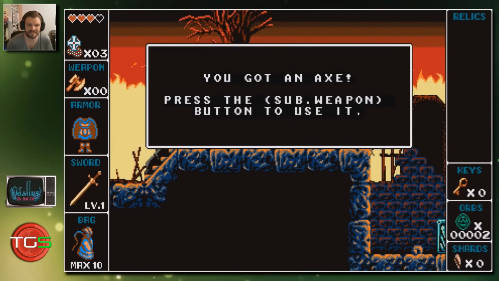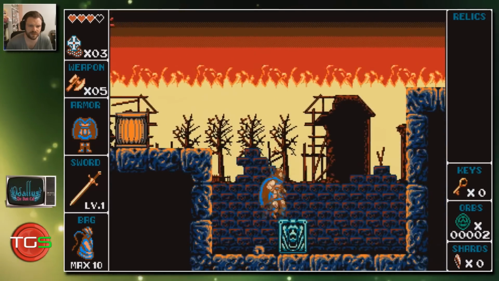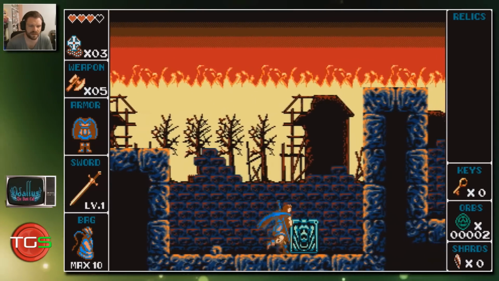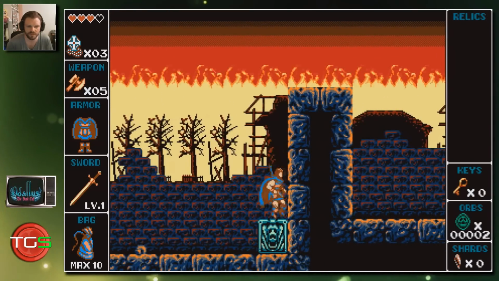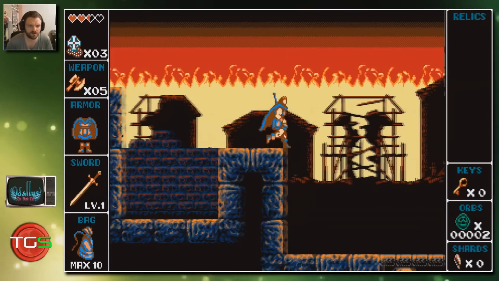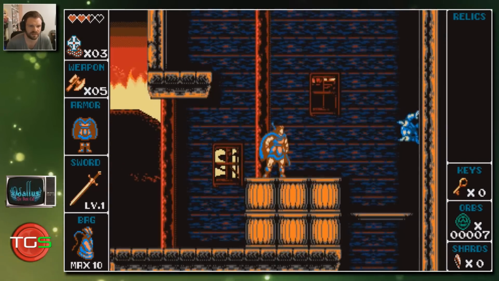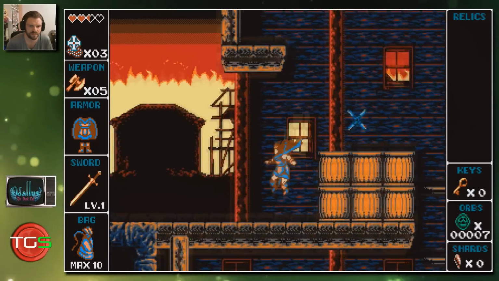Now I've got axes. Press the sub-weapon button to use it. So you can see on the left-hand side of my screen, I've got 5 axes, and you can push and pull objects. This looks absolutely stunning. So your health is denoted by the heart gauge, obviously.